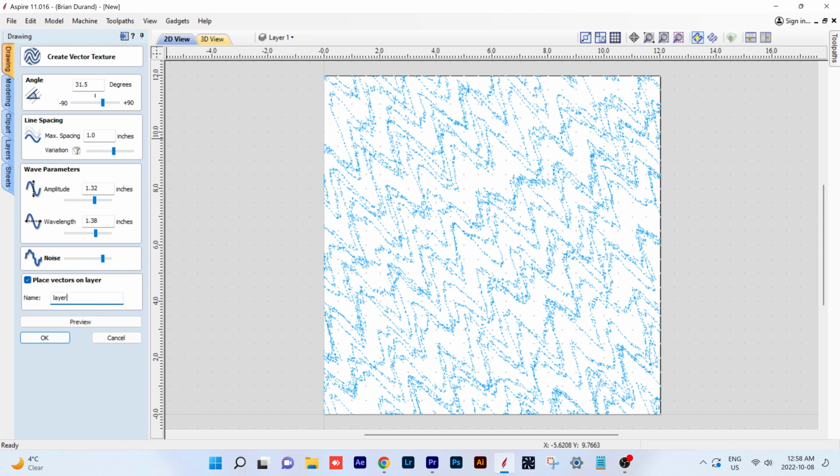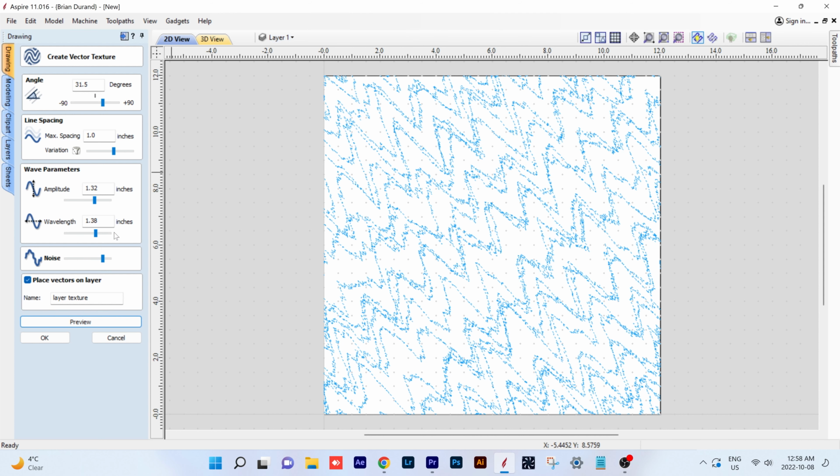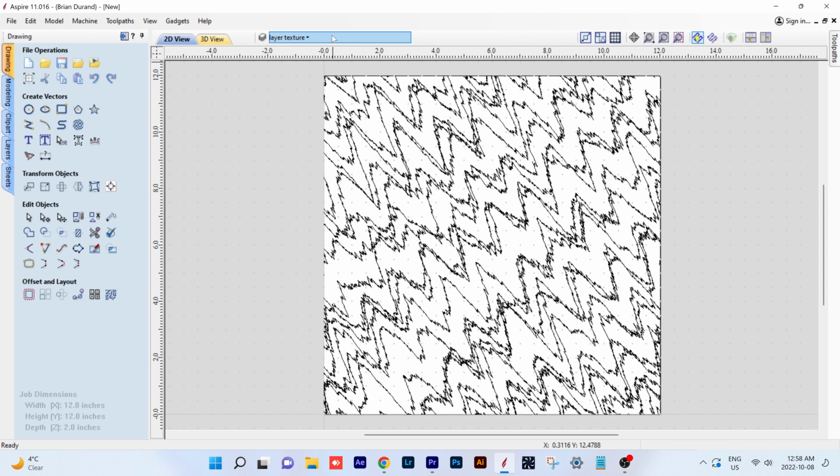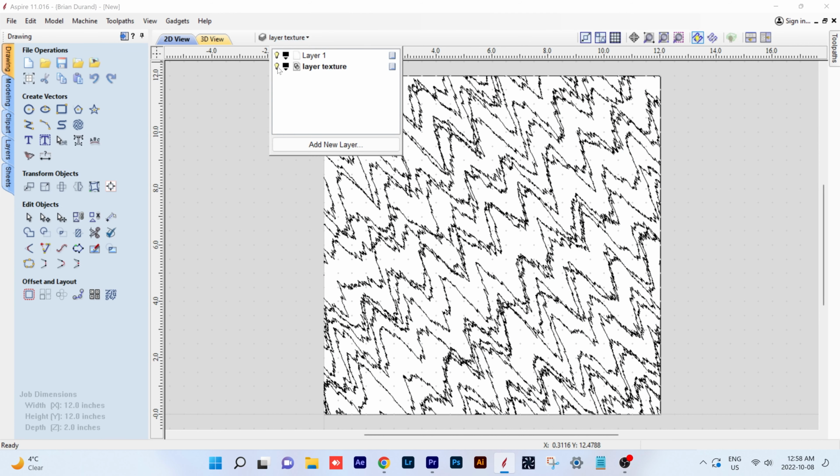And you can check the place vectors on a layer, and you can name that layer to place them on their own separate layer. And you can see they're on their own layer.